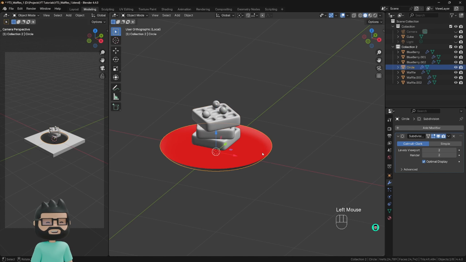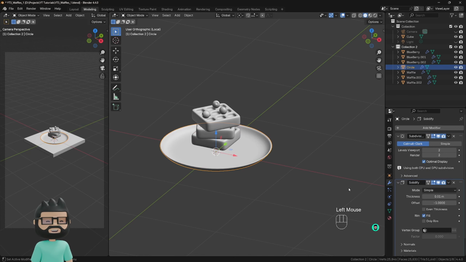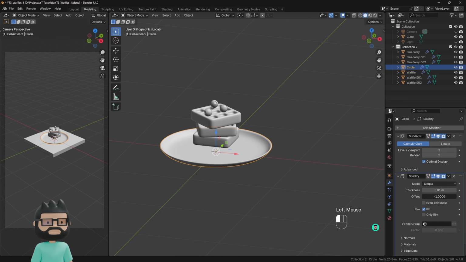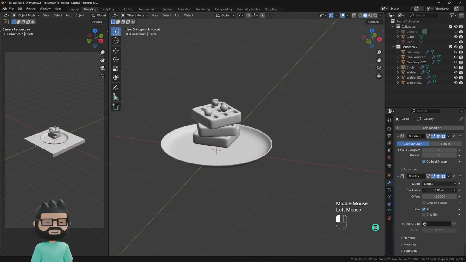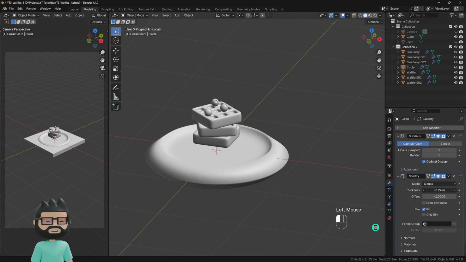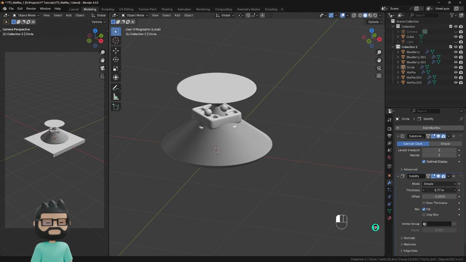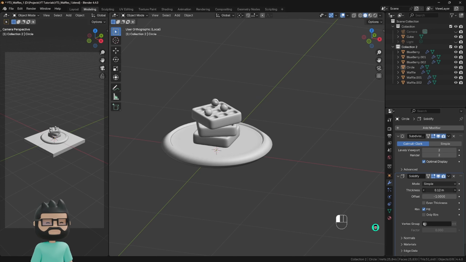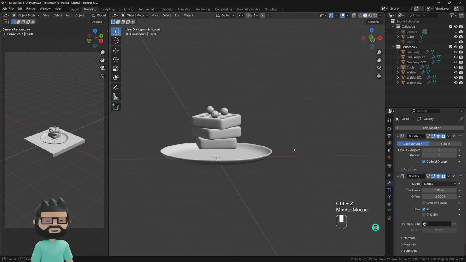So to fix this we can either invert the normals, but for this specific case we actually need a thickness to the plate. So let's add modifier, generate, and a solidify modifier. So it's fixed, but if in your case it's not fixed, it's probably because the offset is in the opposite direction. So now to change the thickness you can just increase or decrease the thickness from here. Make sure it does not go too much or it will do something like this, and if you do it in the opposite direction it will go something like this. So I'll just undo and keep it to 0.01 at default.